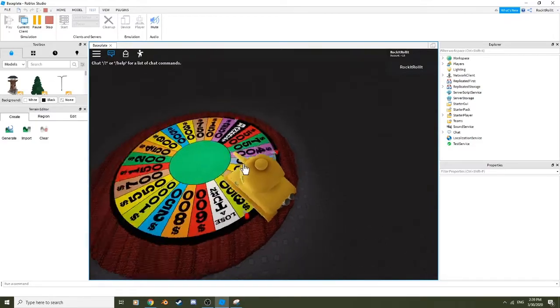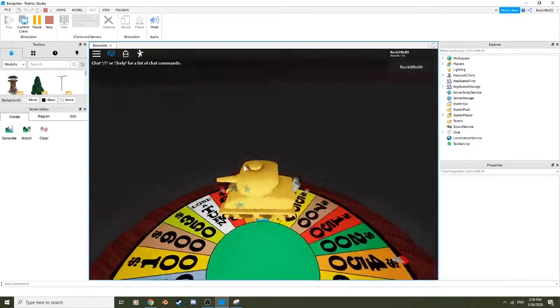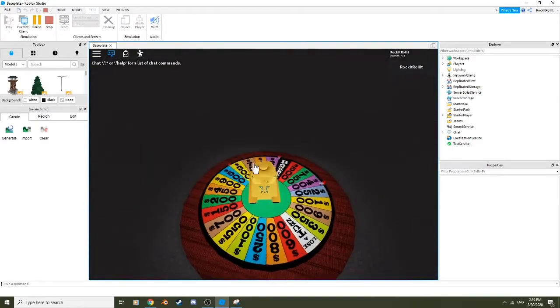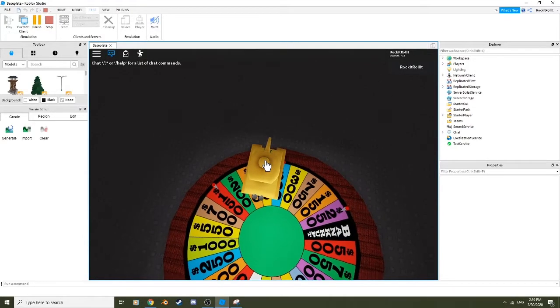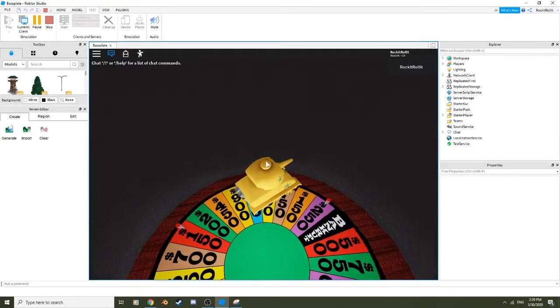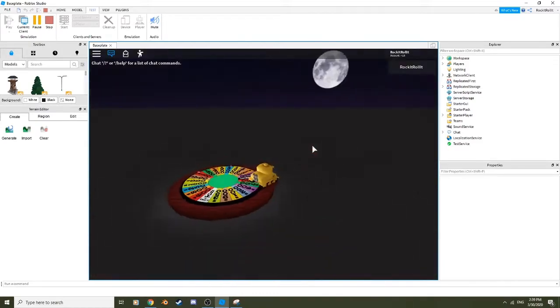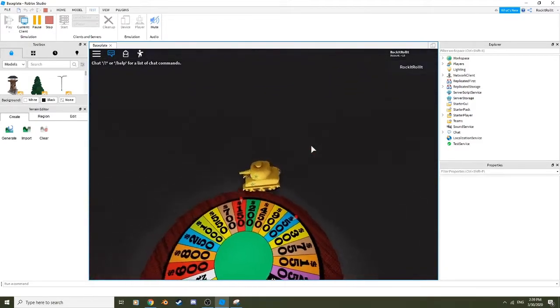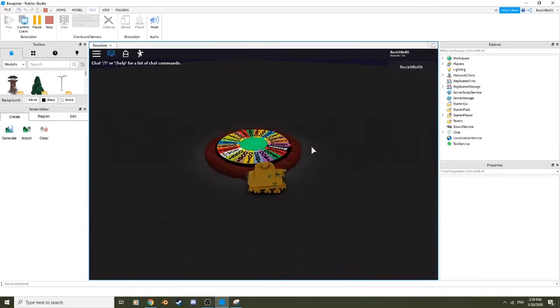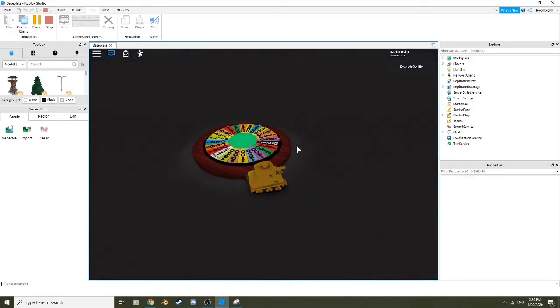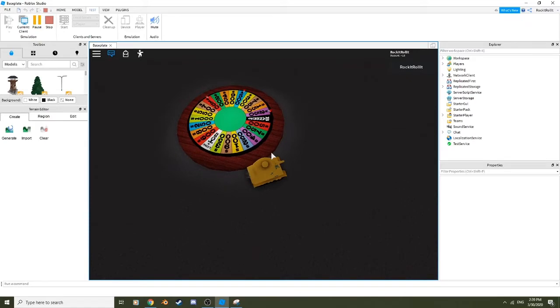So yeah, I can spin all the stuff. And I just won $500, another $150, and $250. I'm rich. So yeah, I'm not that sure how to actually give you the money. Somebody once suggested that to me. So yeah.